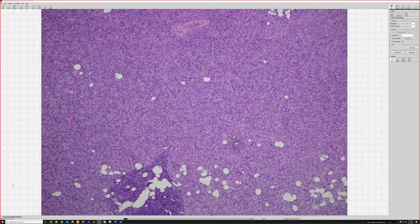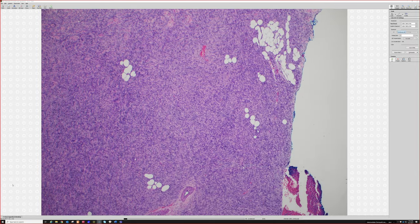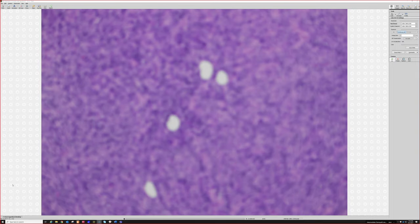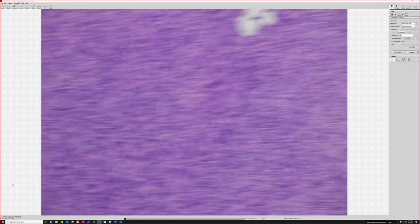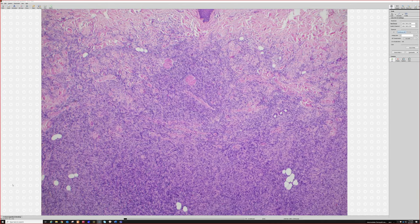In this case we do have honeycomb fat entrapment down here, but I've definitely seen multiple DFSPs where you'll only find a couple of little islands of stranded fat. That confused me when I first saw it — so even though an area doesn't look honeycomb, it can still be DFSP because you know from surrounding landmarks that the area should have been all fat.